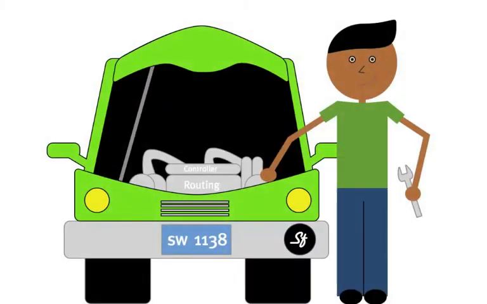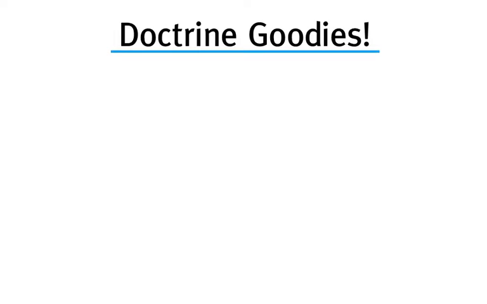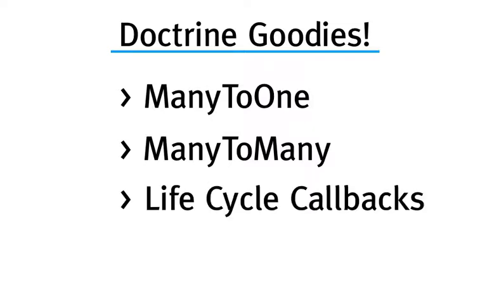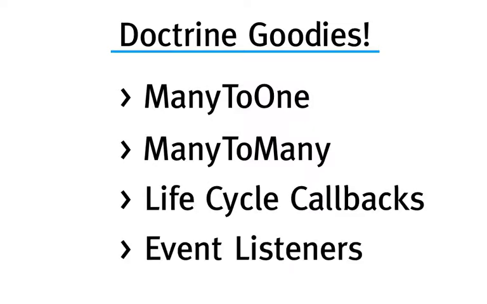In this episode, I want us to really start to learn how Symfony works under the hood. We'll learn what a service is, find out more about the core Symfony services, and create a few of our own. In Doctrine, we'll create some many-to-one and many-to-many relationships. We'll also talk about lifecycle callbacks and event listeners. And there's a lot more that we're hiding in between all of these topics.